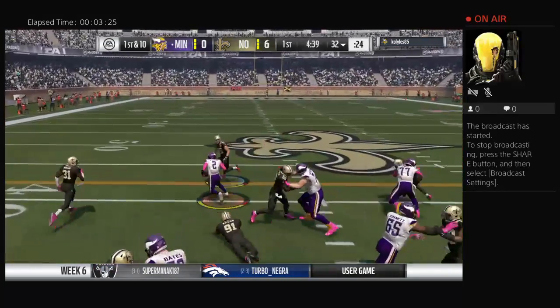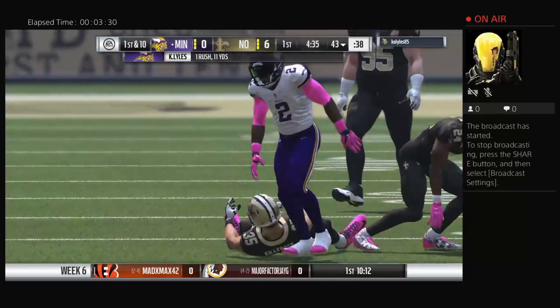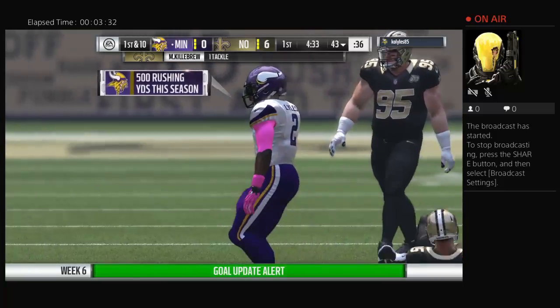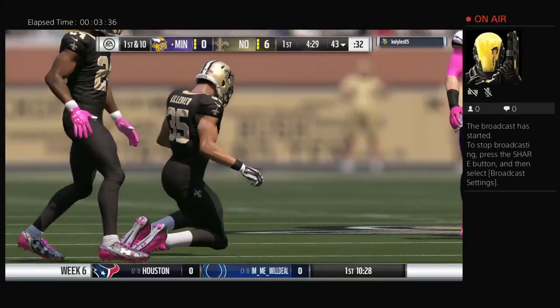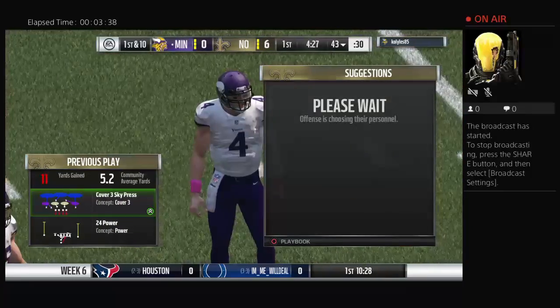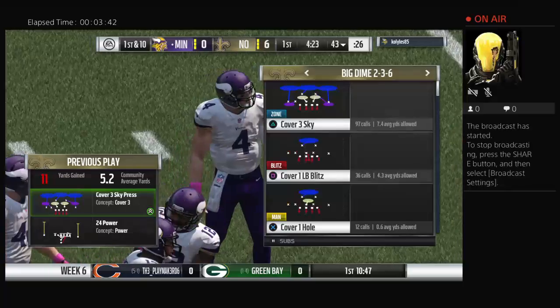They'll give it to him right up the gut. And they get him down, but not before he takes it across the 40-yard line. Give him 11 on the gain there, and it'll be first down, Vikings. You don't have to be a finished product to show some pretty good glimpses of what could be in this league, and we just saw an example of it on that nice run there.